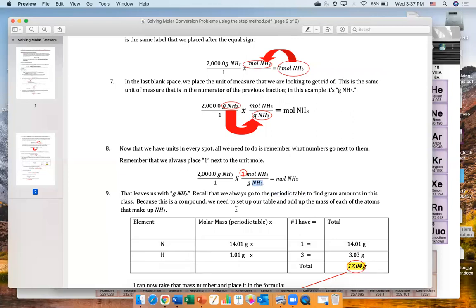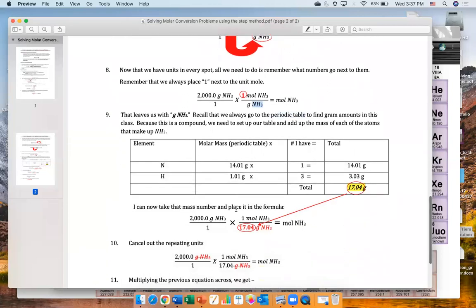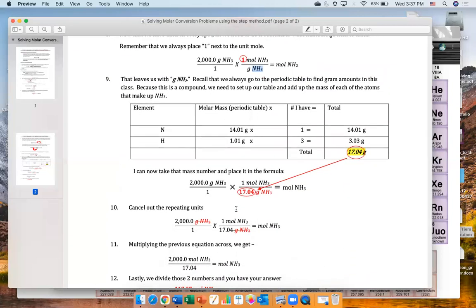So this is where I like to stay organized. It's one of the things that I never did in high school, but now I'm all about organization. So I need to get the mass of this substance. If you think back to the first semester, this particular substance is made of 2 elements. It's made of nitrogen and hydrogen. And we know that because both the N and the H are capitalized. So that tells us these are 2 separate elements.